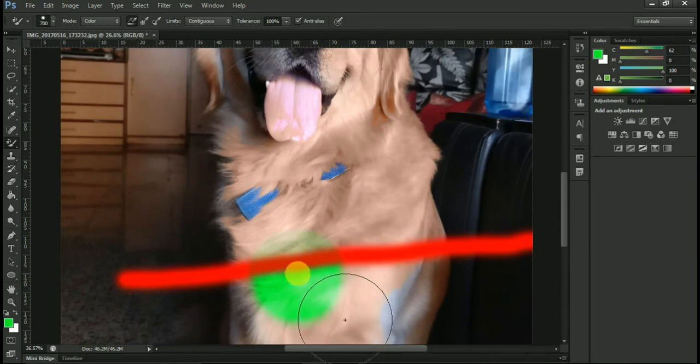You see how most of the green has remained on this side of the red line and very little has passed on to this side. If you do the same click with the discontiguous option, most of the green will go on both of the sides. See?